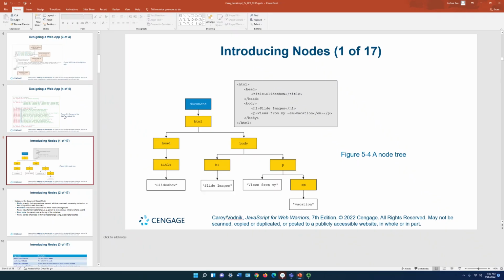You can have multiple headings. You can have tables, and then you can have tables inside of tables, or ordered lists, or unordered lists, or lists inside of lists. So it really gets messy. A web page can get messy, and you have to have a way to traverse the node trees of your elements inside your document object model. Basically, when I say node trees, I'm talking about your HTML tags and how they're nested, how they're organized and put together.